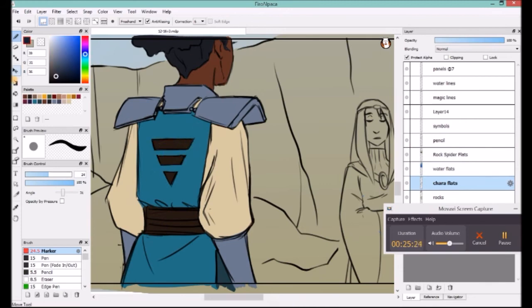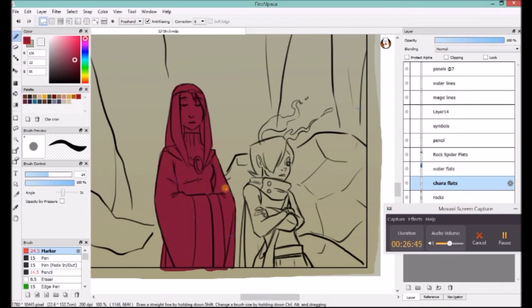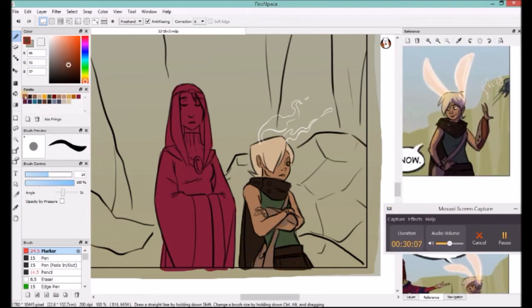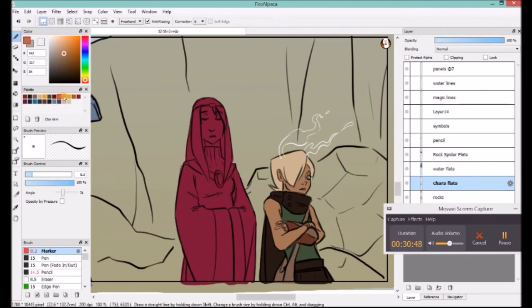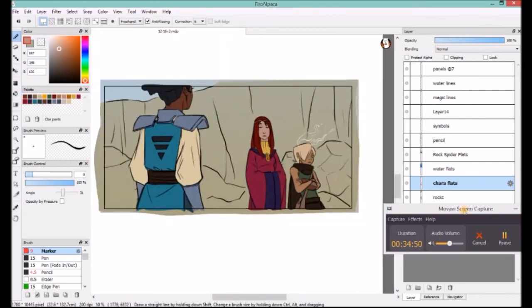It's kind of futuristic looking now that I see it again on camera. Maybe not as old-fashioned fantasy as I wanted, but again, when you are under a time crunch, too bad. You should have either designed those logos earlier when you had time, because you can't really spend a whole lot of time on it now. So now that's how it has to be for the entire comic. So yeah, learning loads of stuff from doing this webcomic, like how I should have prepared so much more before I decided to start doing it. But that's okay, because I knew this one was going to be a learning experience anyway.